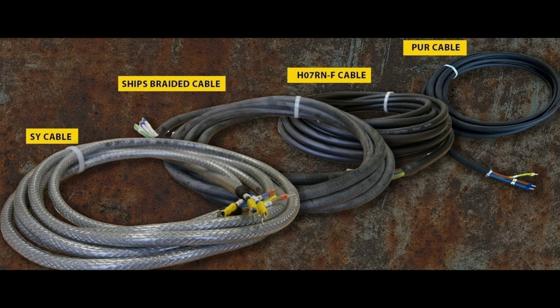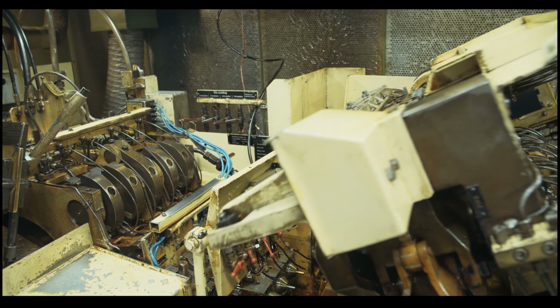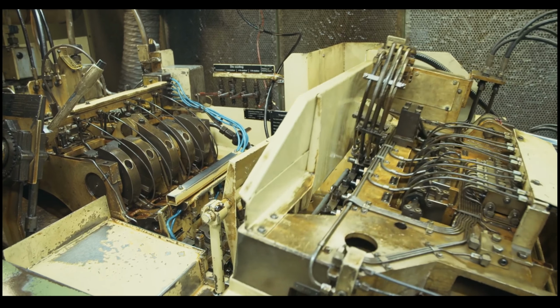A large part of the selection process of choosing a cable is the environment, as well as the current the cable is to carry in normal operating conditions and fault conditions. This of course can be affected by the environment. Will the cable be in the sun? Will it be at risk of damage? What will the temperatures be? Another key consideration is voltage drop, but we'll get back to this later too.